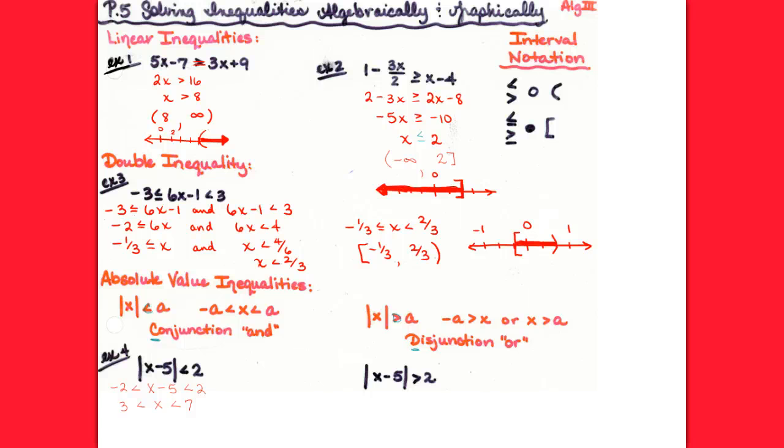I could go through and just add 5 to both sides, and there's my answer. 3 is less than x is less than 7. When it's an and statement, I leave it all together. I don't have to break it into two separate pieces and say and in between. When I write it this way, I'm saying 3 is less than x, and at the same time x is less than 7. If I wanted interval notation for that, as we've been doing today, I could give that. If I wanted a graph for it, I could give that, whatever they want me to find.